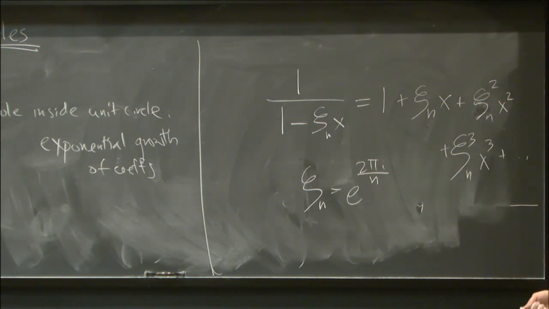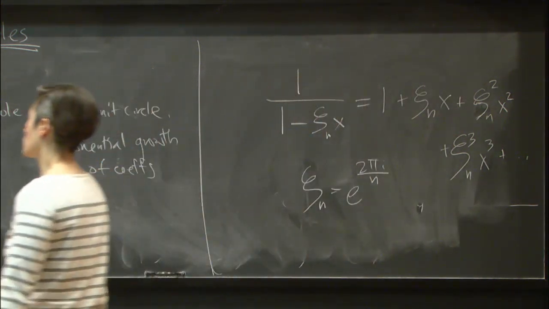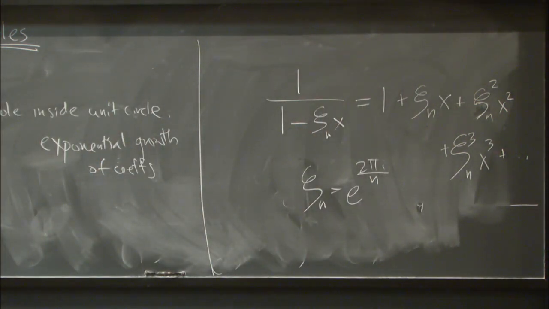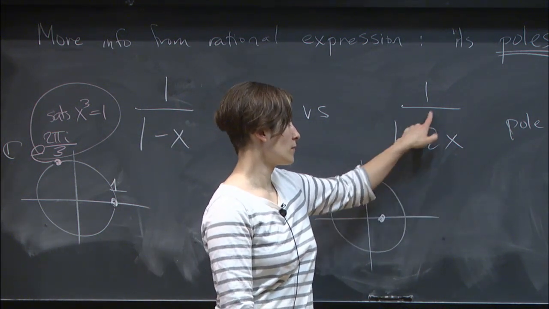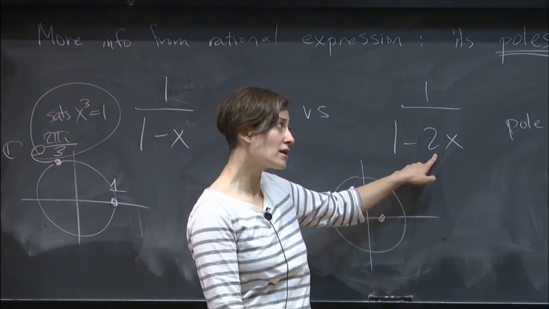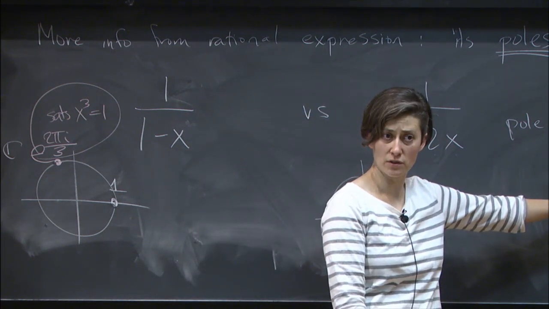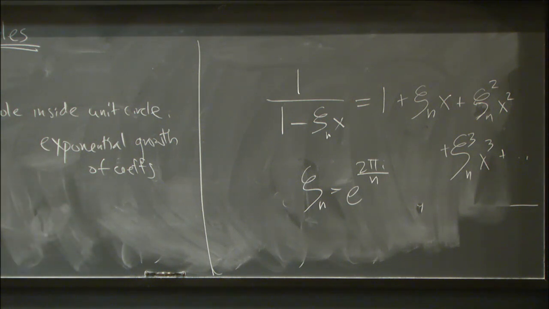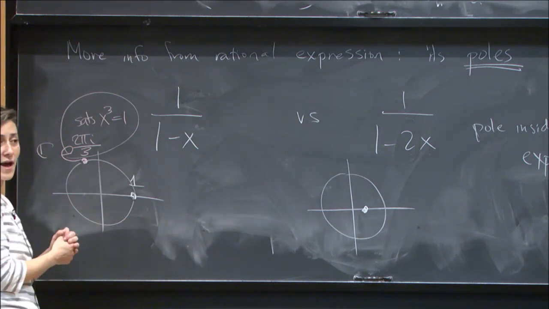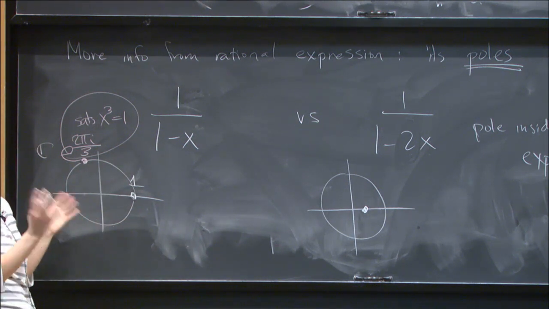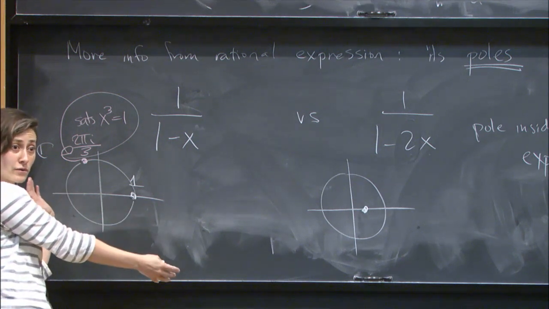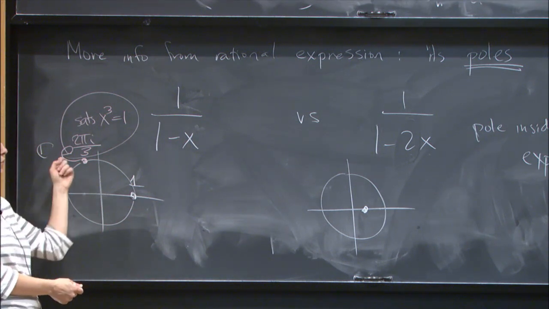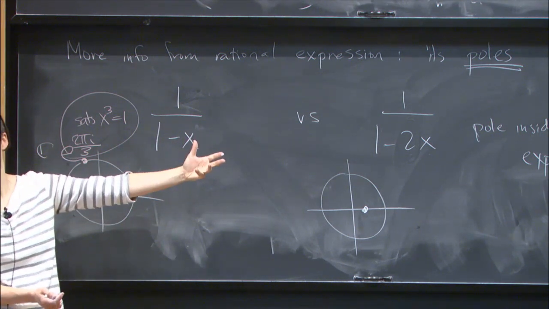There's something nice to notice, and I'll stop the lecture here. If you have poles inside the unit circle, that forces terms with norm bigger than 1 in the coefficient of x, which creates exponential growth of the coefficients. If you have all your poles on or outside the unit circle, that won't happen. There's an exercise from yesterday, which is really fun if you didn't do it, to show that this forces you to stay in the polynomial growth range if all your poles are on or outside the unit circle. In particular, root of unity poles are gorgeous because they give you nice periodicity.